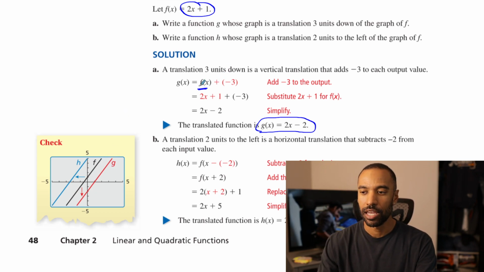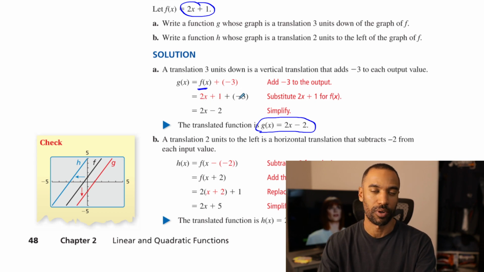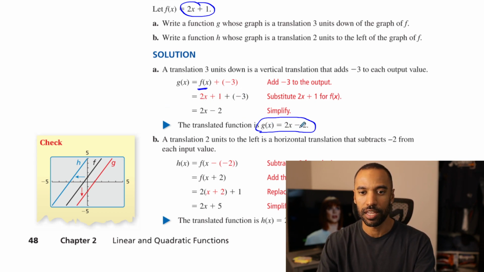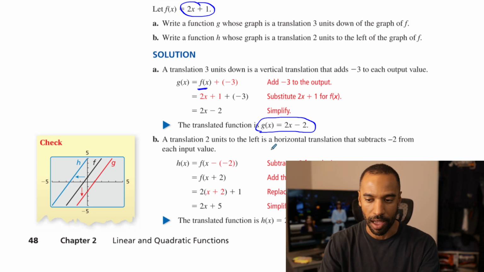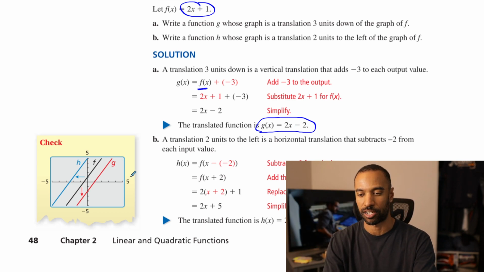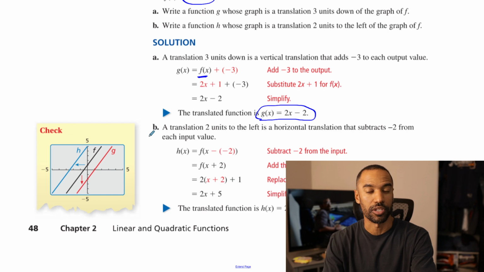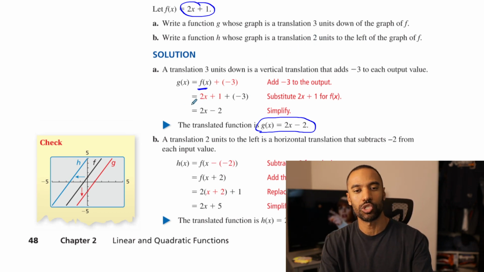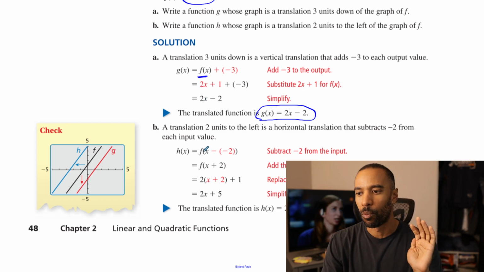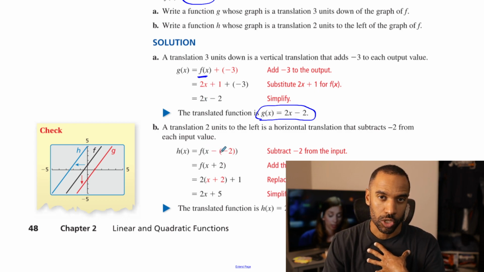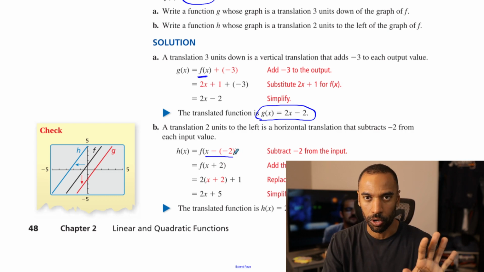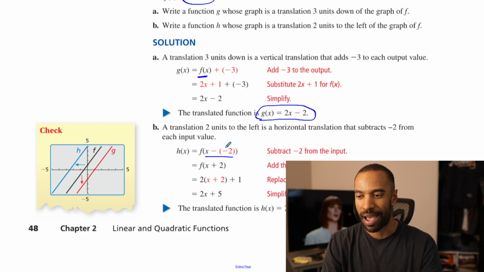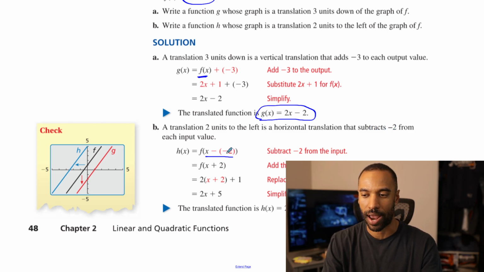So what did it take? It took taking your original function and subtracting 3 from it. We wrote a different version of it, and you can graph it using slope-intercept form. You can graph it by translating it 3 units down, but the fact of the matter is those are synonymous with each other. Now, part B is translating 2 units to the left of the graph of f, and this is where you got to be a little careful. Now, what they do first is probably something I'm going to be doing as well, maybe skipping the first step as a whole, but it says x minus h, and our h is negative 2. We're going 2 units left, so we got to subtract negative 2. Subtracting a negative means adding.